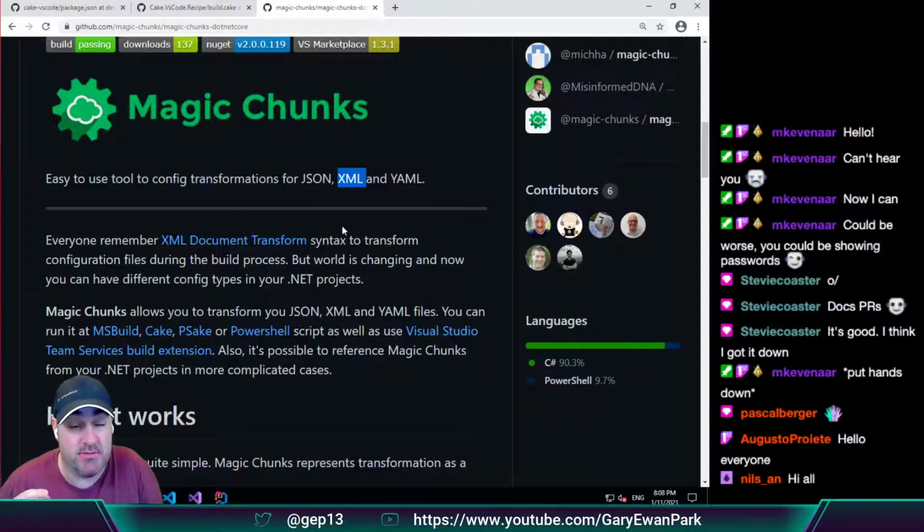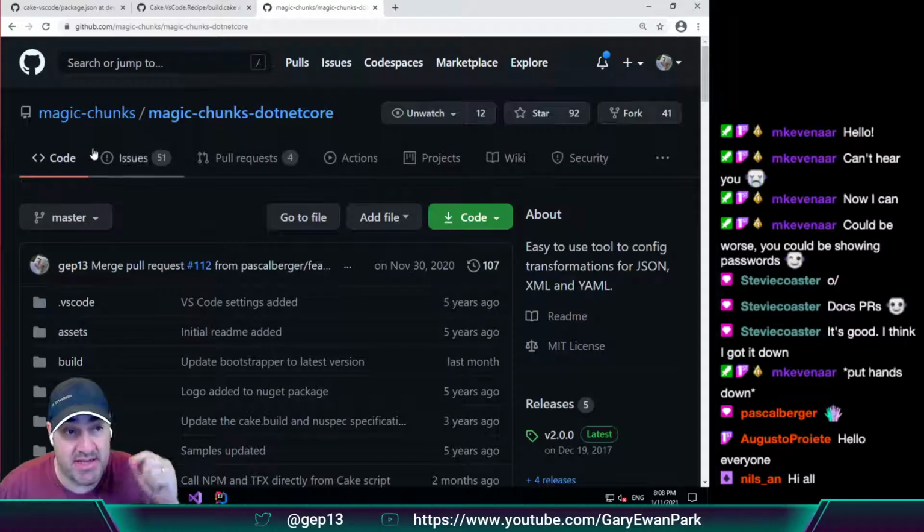Cake.gem. The add-in never really lives alongside the thing that you're building the add-in for. But in the case of Magic Chunks, it's the exact same DLL. So rather than referencing a tool and an add-in, you reference one add-in, which is both the Magic Chunks assembly and the add-in at the same time. So the slight problem there is that in order to update the cake add-in, you had to update the main project as well.